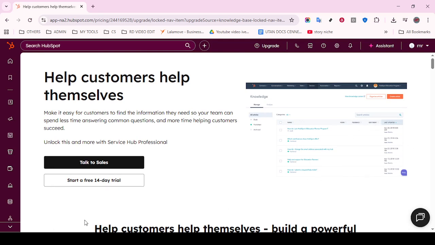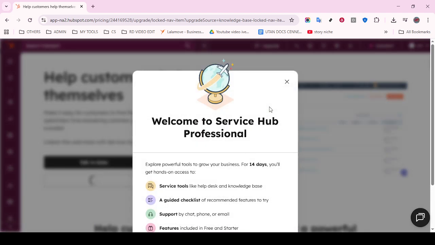Next, enhance your knowledge base by adding your company logo. Branding is important for recognizability and unity across platforms, and having your logo prominently displayed can provide users with a sense of assurance that they're in the right place for the help they need.